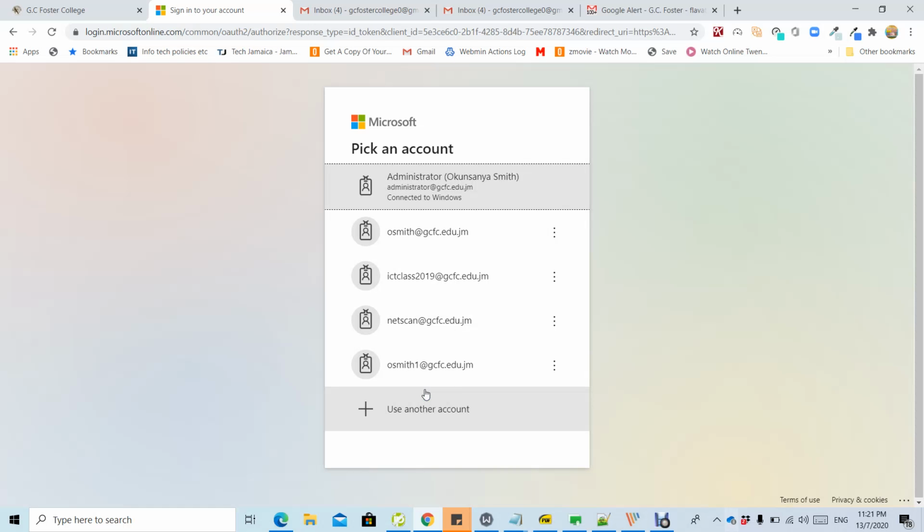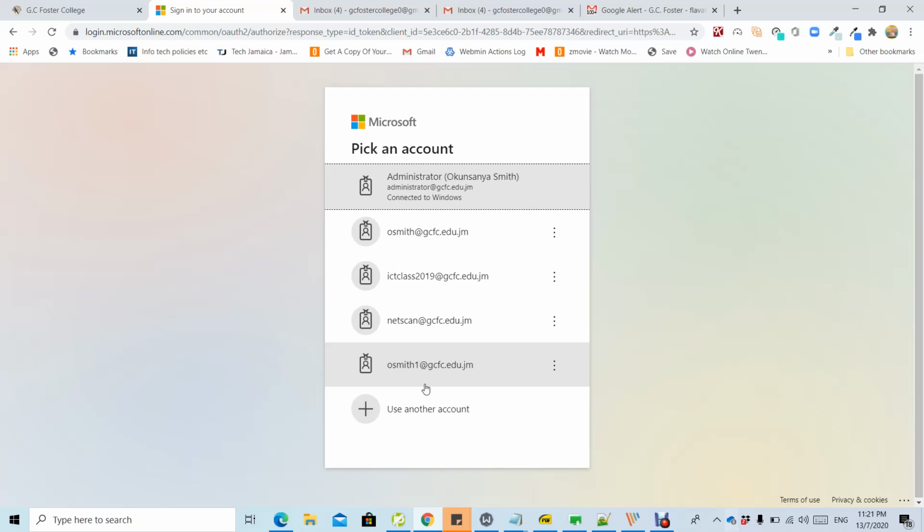Hi, I'm going to quickly use this session to examine Microsoft Teams. Now, Microsoft Teams is a collaborative and communication application developed by Microsoft, and it is basically a tool which can be used for video messaging, video chats, file storage, and file sharing, among other things.